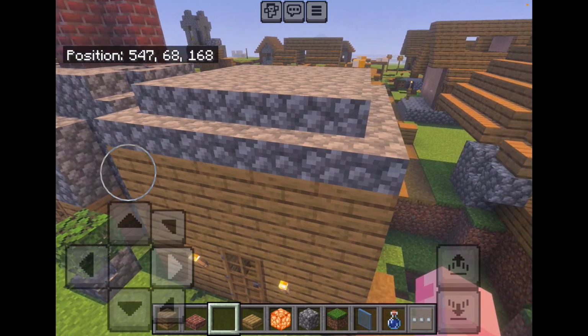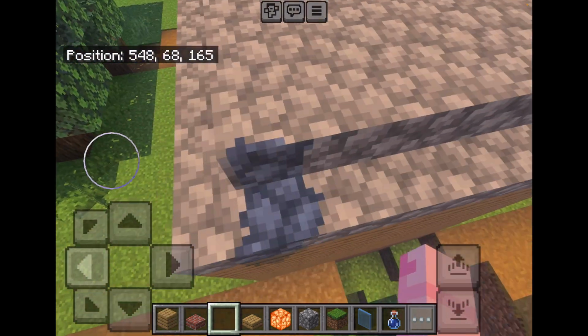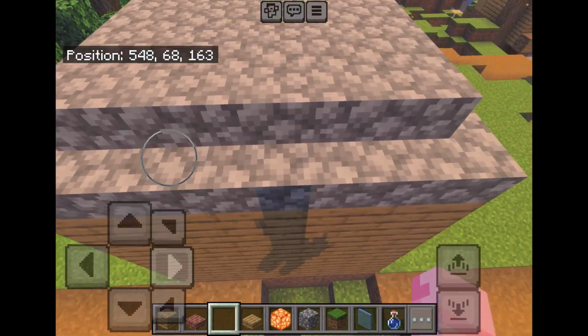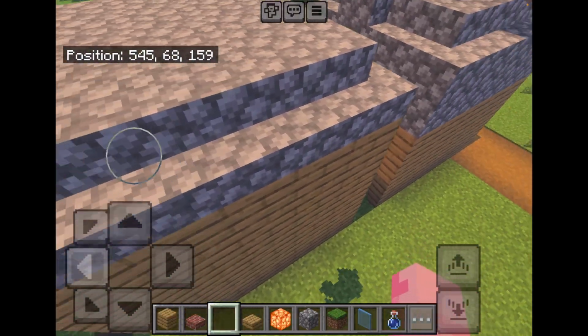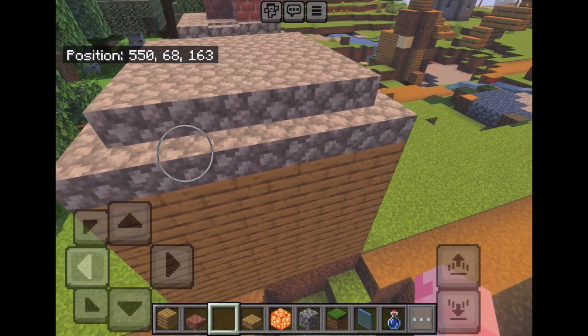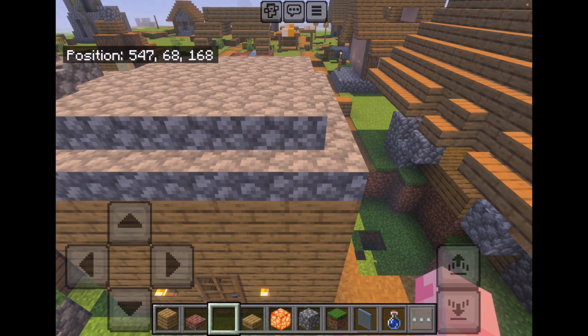So see how there's a little bit of depth on the roof. There's an extra edge from the stairs on the roof. So at least it's not completely squarish.